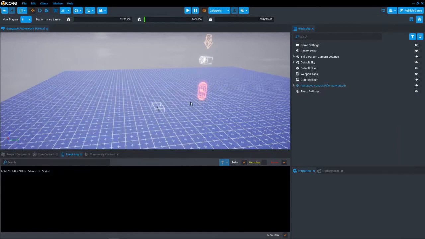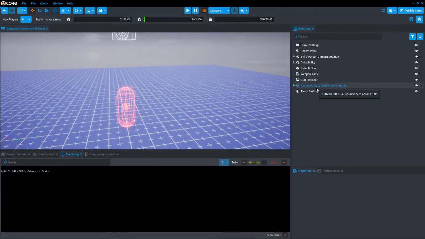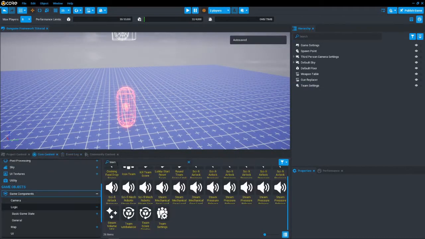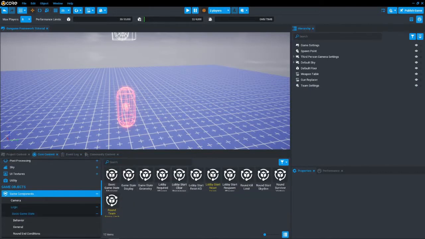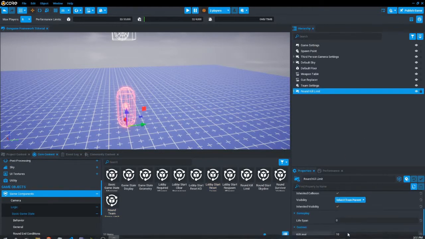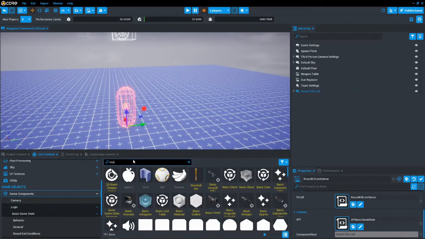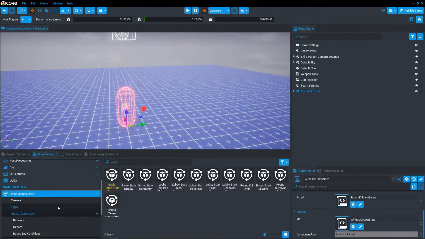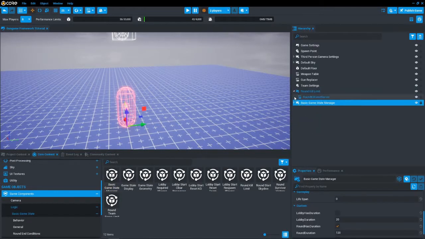So now let's get working with game state, tracking player kills, and finishing the round once the player has reached, let's say, 10 kills. So what we want to do first, actually, we'll drag in, how about, if you go here, basic game state, we have round kill limit. Let's set this to 5. This is where built-in functions come in. We're going to get the basic game state manager. Let me just go back to here, basic game state. We will get, this is important.